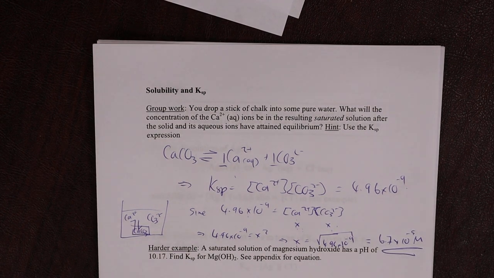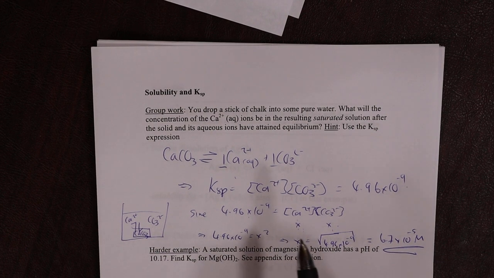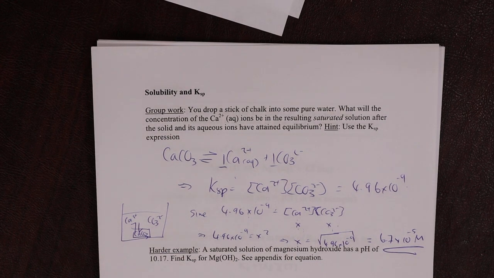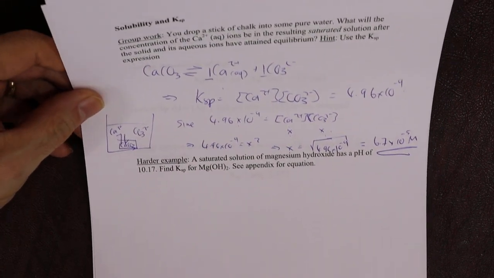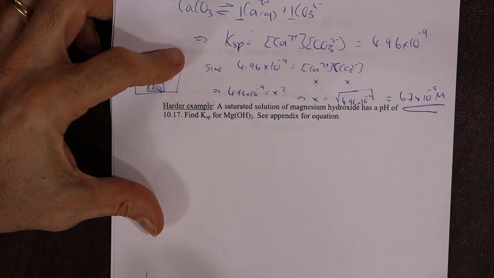Okay. So again, could we do a grid for this? We could, but it's at the point now where there's no reactant, so the grid isn't really necessary. Now, we get interesting questions when we combine pH with sparingly soluble materials. All right. So let's look at this one. Now it's a harder example, and I do like to put this on tests, hint, hint, right?